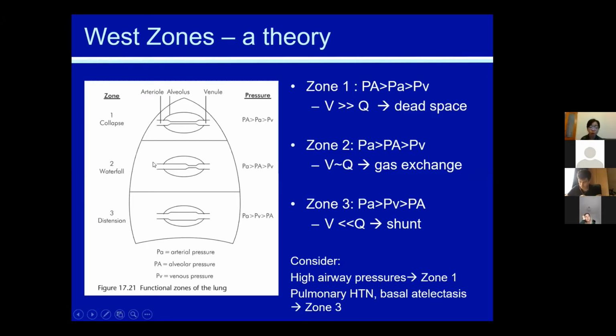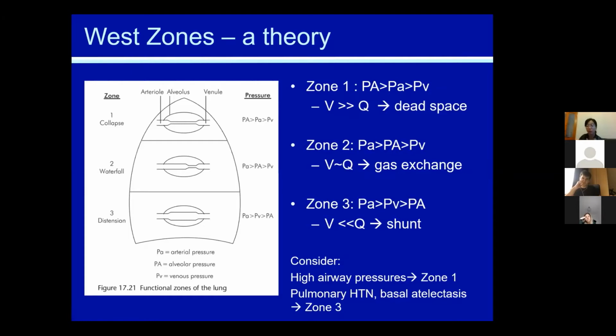Zone 2, so if you move a bit further down the lung, you've got more ventilation, but you've got more perfusion still. At this point, your arterial pressure starts to increase and overcome your airway pressure. So in zone 2, we start to reach a happy medium where your arterial pressure is more than your airway pressure, so you can get blood in. You've got arterial, so you've got blood coming in, alveolar pressure, so you've also got air coming in, but your airway pressure is higher than your venous pressure. So you might think, does that mean that if you collapse your veins, then you're in trouble because then you get congested lungs?